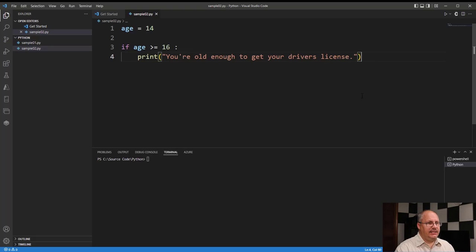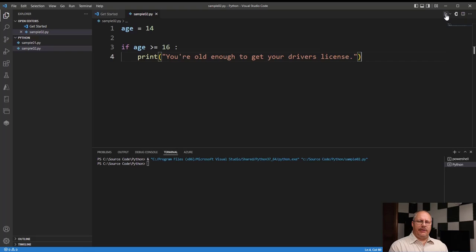I'm going to save this, run it. And if you run it, you might go, well, wait a second, nothing printed out in my little terminal window. Did it really run? Was there an error? Well, what happened is, notice that on line 1, we specify age is equal to 14.